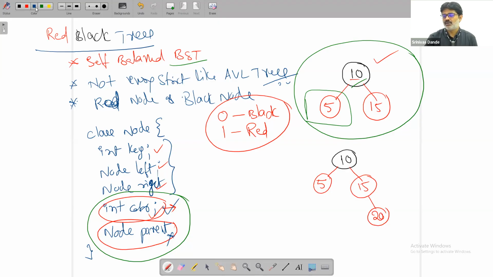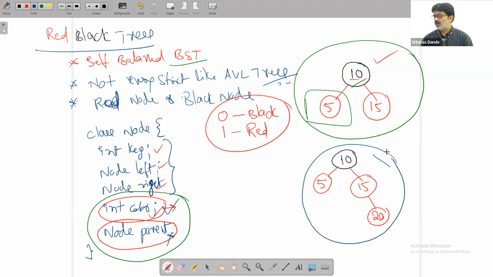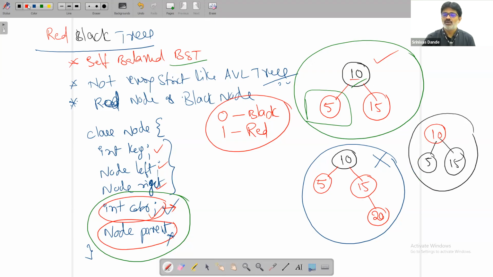This example is not a valid red-black tree. And 10 with black color only, 5 and 15, this also is not valid. This is not valid, but this is valid.